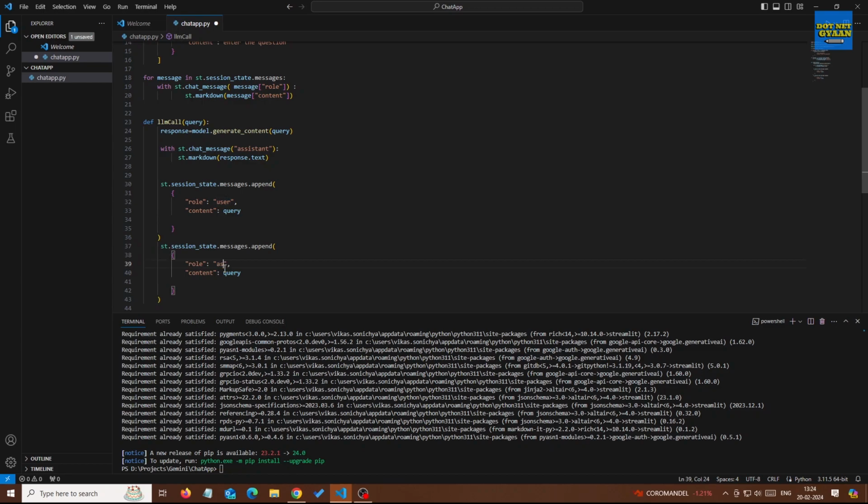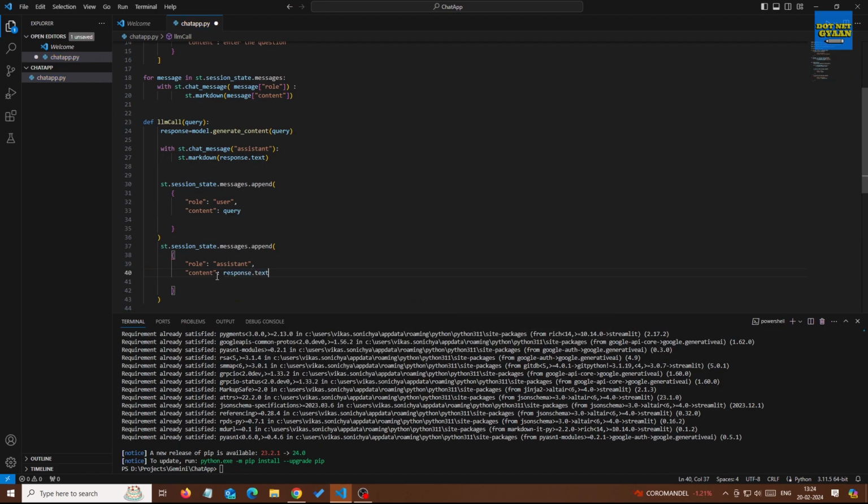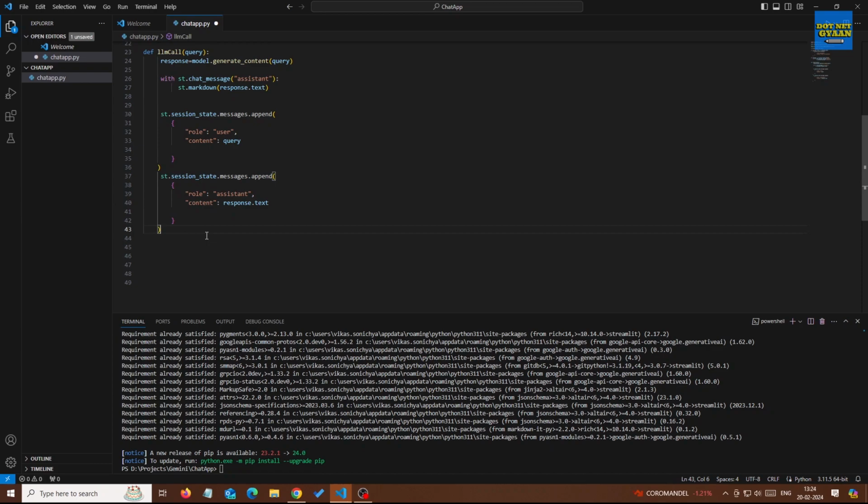Now instead of user I will write assistant, and instead of query I will use response.text. Okay, so we have stored it in the session state variable also.